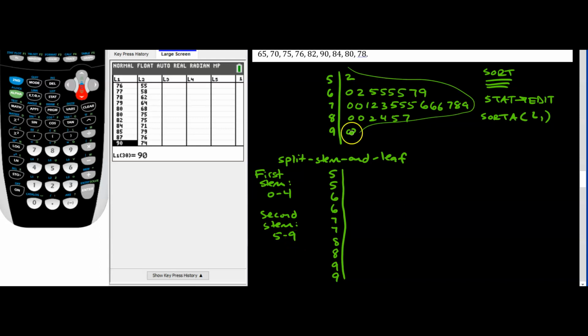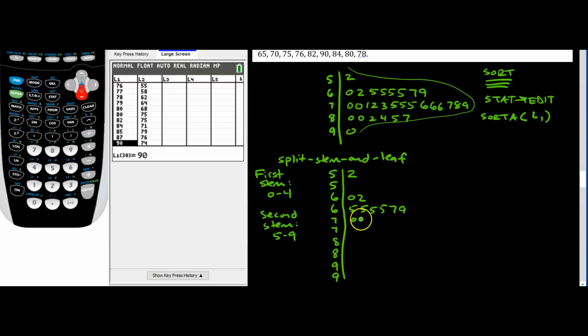Now that we have a regular stem and leaf plot, this is actually going to be pretty easy for us because we could see that the 2 would go here because that's between 0 and 4. With the data that we had in the 60s before, the only ones that are going to go with the first 6 will be the 0 and the 2, and then the 4 5s, the 7 and the 9 are going to go with the second 6 because, again, when the leaves are 0 through 4, they go with the first stem, and when the leaves are 5 through 9, they go with the second stem.